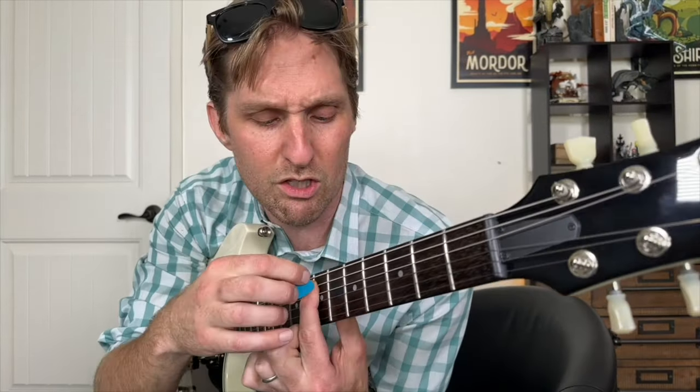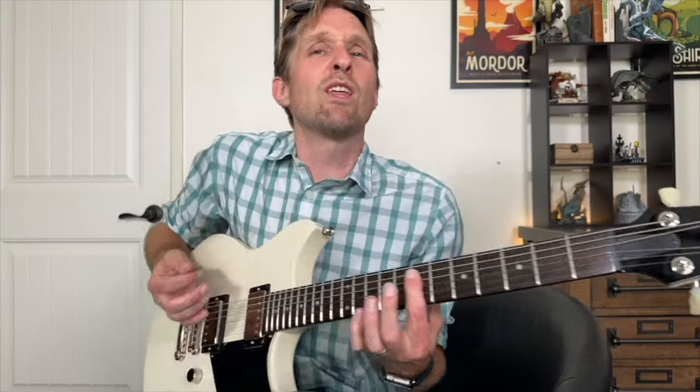What you can do, what you should do, what you need to do is, so top string's open, pointer finger's playing that seventh fret on the second string from the top, but the tip of your finger's pushing on that seventh fret of the second string from the top. The rest of your finger is touching the rest of the strings. It's just touching them. Can you see that? It mutes the strings, so then even if you play those notes, it doesn't sound like you're playing those notes.